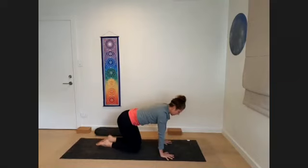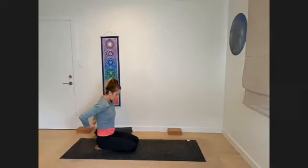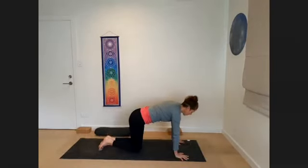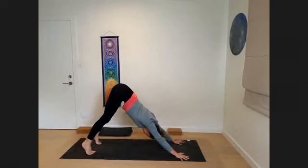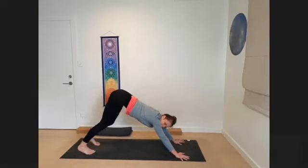Knees come back. Set yourself back onto your heels. Roll the shoulders. Maybe you just reach the arms back behind you. Or feel free to interlace the fingers and open across the chest. And then releasing back. Hands come forward, tuck your toes, downward facing dog. From your down dog, start to invite the movement in by pedaling through your feet, sinking the heels from side to side, extending those sit bones up towards the ceiling.